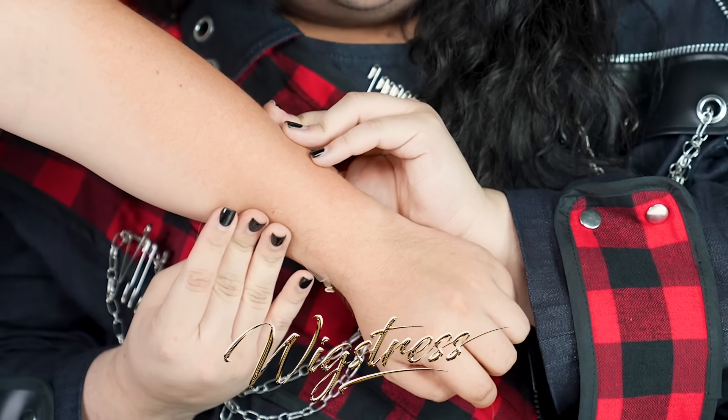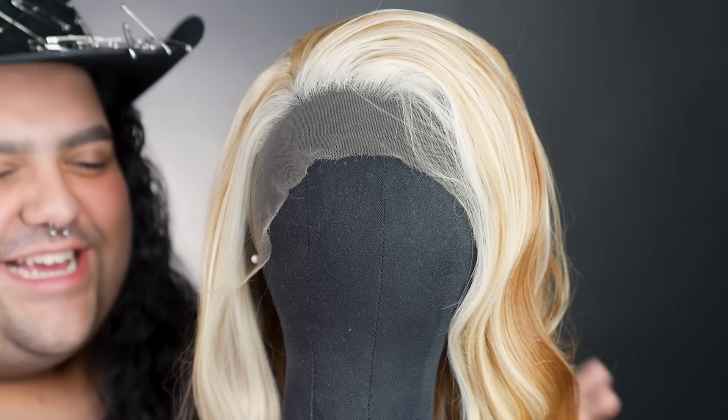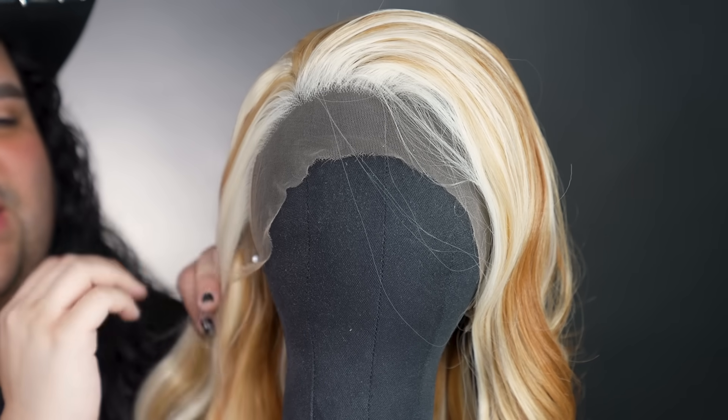Every Wigstress wig has true invisible HD lace. This lace needs to be maintained — this is a luxury product, the best of the best, and sometimes with the best comes a little bit more maintenance. It's nothing extreme, nothing out of the ordinary. If you're an everyday wig wearer, after every wear, clean the lace. And if you're a lazy bitch, it's not going to have the same effect. If you want it to be truly invisible each and every time — in the words of Bianca Del Rio — clean your motherfucking lace. If you want her to lay down, you have to clean her, you have to take care of her. As you see on the very ends, it does fray when you first get it — that's just from the process of cutting it. Once you actually cut the lace, it's going to be nice and fresh without all these frayed ends. Once it's cut straight across, the more you wear it and clean it with a toothbrush and alcohol to maintain the lace, the more it's going to fray again.